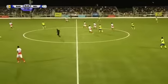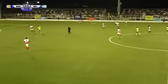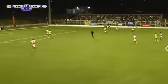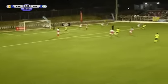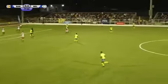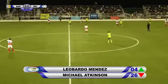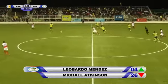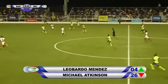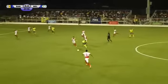And then Barbados taking possession over on the right-hand side. Lee plays that leading ball out to Holligan, who for the first time this evening wakes up and takes his man for bait there. Tries to put the square ball in. Didn't have the accuracy. Going forward down the left attacking side of midfield. Barbados just need to keep their composure, make sure that the defense is tight, because we are coming into the closing minutes of the game and they would not want to give away the ball again.